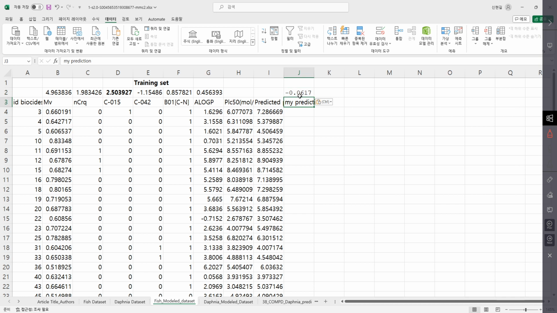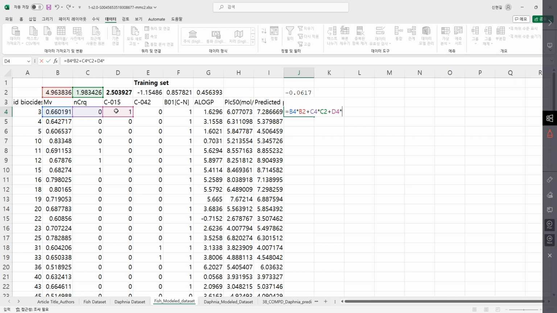And this is the bias. So my model's prediction is this times this value plus this times this weight, and this descriptor times this weight, and then this descriptor times this weight, and this descriptor times this weight, this descriptor times this, and then bias. So this is a prediction of my model, and weight should be fixed.